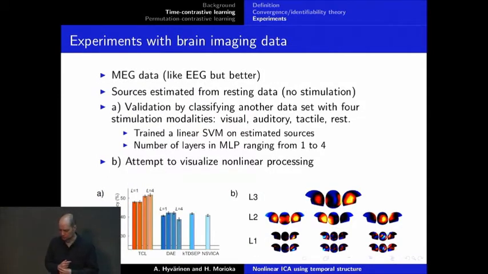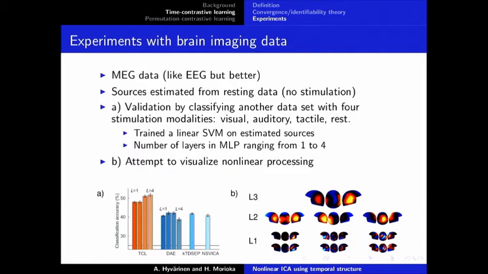Okay, so here's an example of applications. What we did, we applied this on MEG data, on resting state data, which is a very fashionable thing to do in brain imaging. So you just measure people when they are sitting in the scanner without any particular task or any particular stimulation. Then you actually get automatically an unsupervised learning problem. You just have the brain scans, or brain activity, and no labels really.